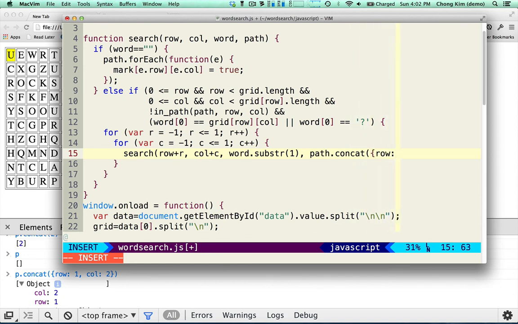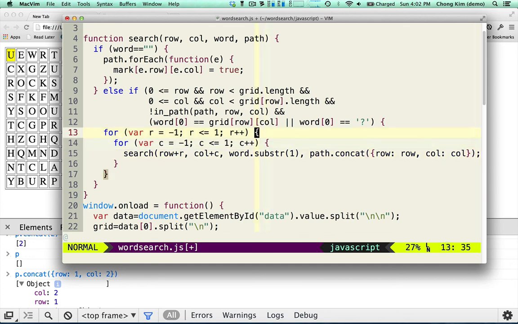The row is going to be row, and column is going to be column. These are just labels of the object, and we're using it up here. So for each element of path, we're getting the row and column. Okay, so this looks pretty good.